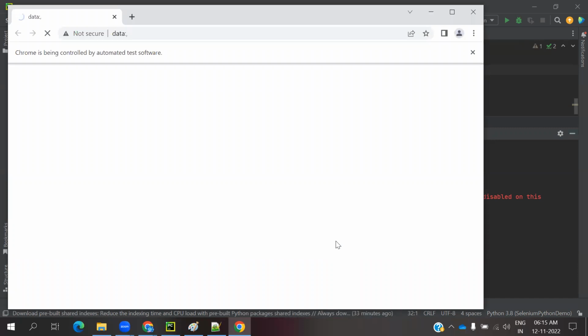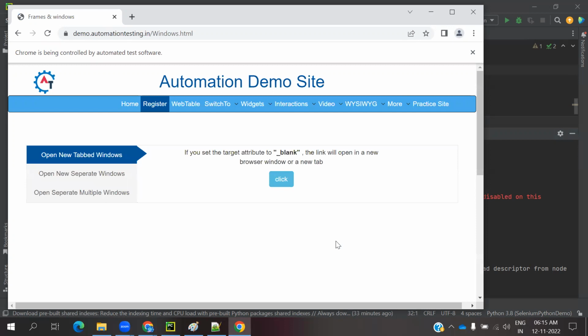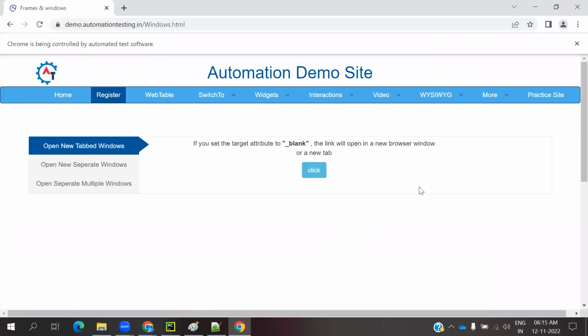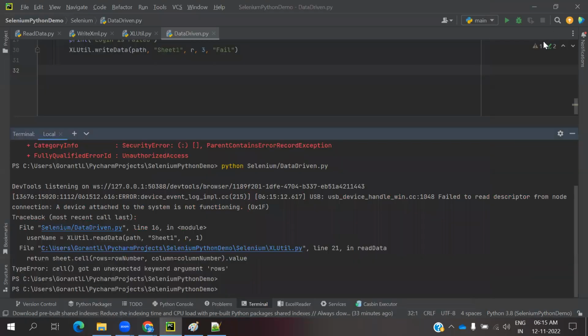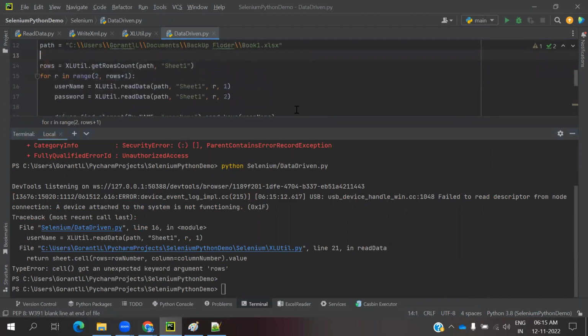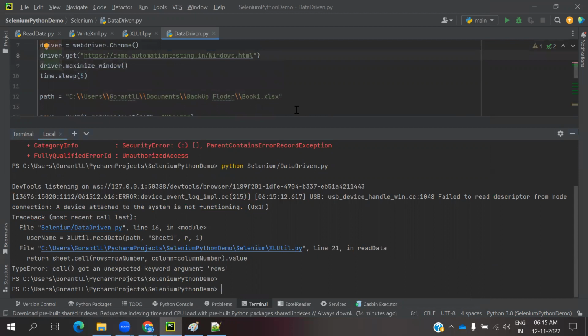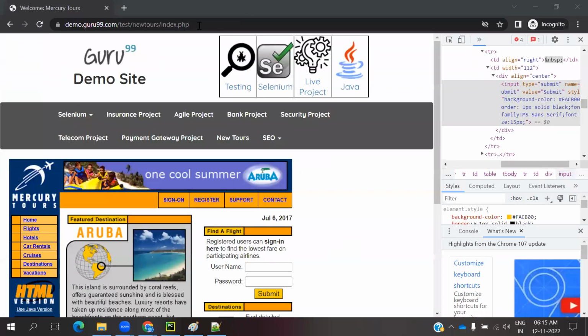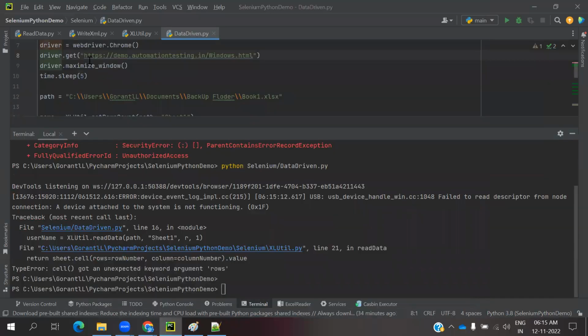It will open the browser. Oh, sorry. Why is this one open? The URL we kept the same one only. Okay.